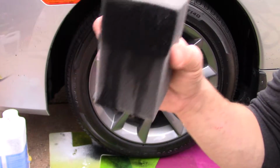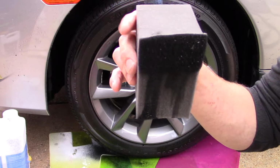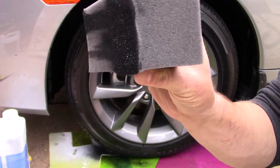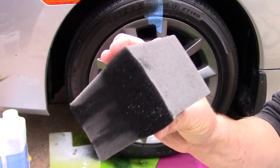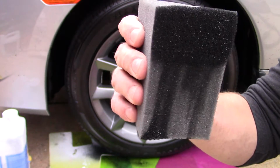Sponge is in good shape. Why I like these, Eagle One, they may fall apart. I've seen a few guys tell me, but the reason I go with these Atoms ones, you might be able to go to Hobby Lobby, find someone like this, I bet you will. These are the ones why I go with Atoms, just easier for me. They're durable, easy to grab onto.